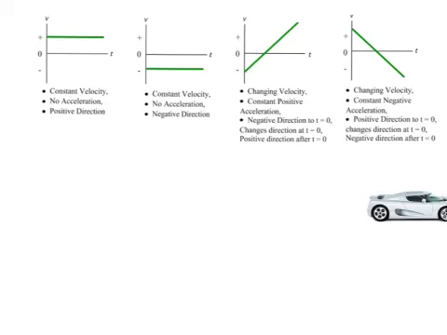For this final graph on here then, we have an object that starts with a positive velocity, slows to 0, and then increases in the negative direction. So this one right here is just like tossing a ball up into the air. The ball would go up and come back down. It would start with some positive velocity, slow to 0 velocity, and then increase speed on the way back down.